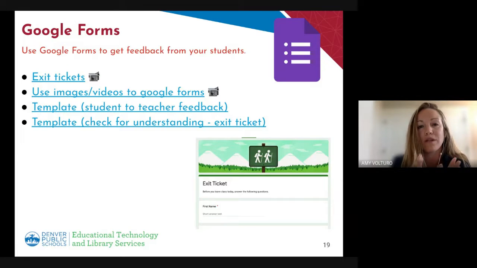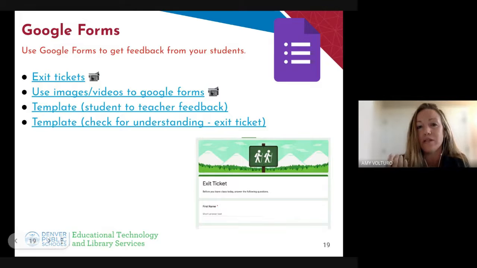The second link is going to teach you how to use images and videos within forms. It can be a little bit tricky, so it's just a how-to. And it really helps the students to engage more with the form, spend more time, give feedback that is actually more purposeful and thoughtful. So that's what they found. So if you want to use images and videos in your forms, it's really easy, and this link is going to show you how to do so.